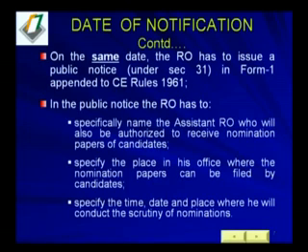The law says that you will be receiving the nomination papers, but the law also says that your assistant returning officer can also do that. So, in that notification you have to give the name of your assistant returning officer who may be receiving the nomination papers in addition to you.